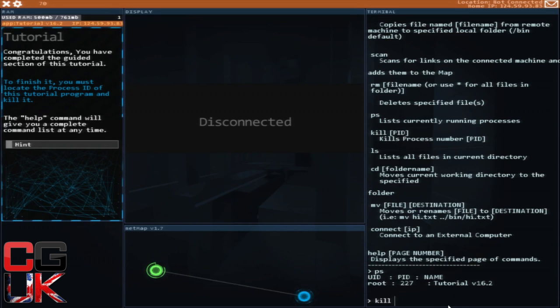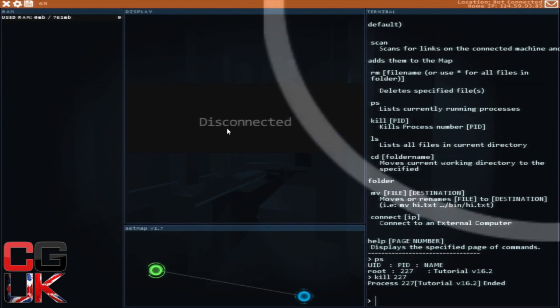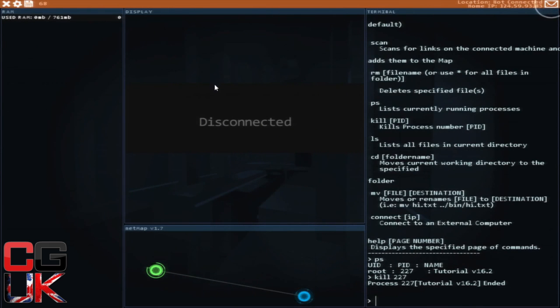And what I want to say is, the game will become difficult and you'll be struggling with what to do, but everything is there. Just read and read again, especially the emails, and I'm going to do the first one for you after this tutorial. But we're going to kill 227, and indeed it should kill the tutorial. Now what's happened, we have now finished this entire section. Once you have finished the section, you'll know it because the little email has showed up.